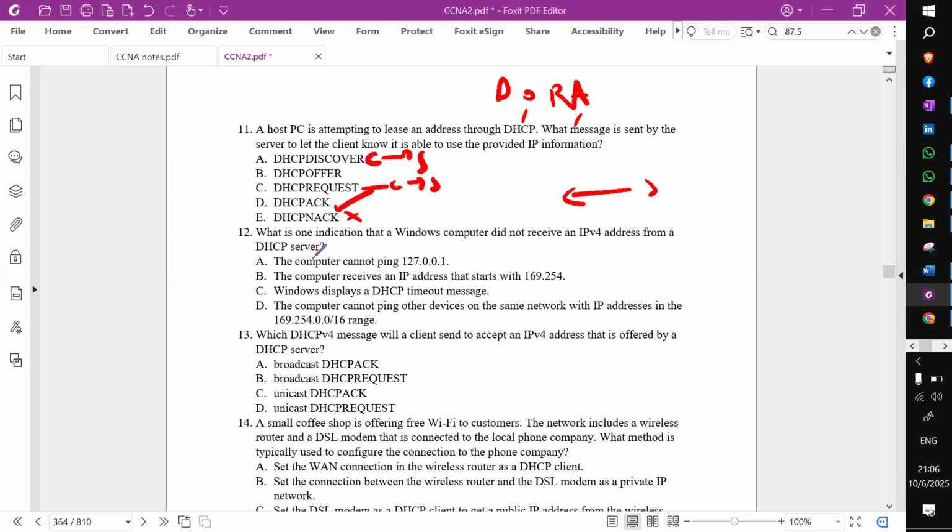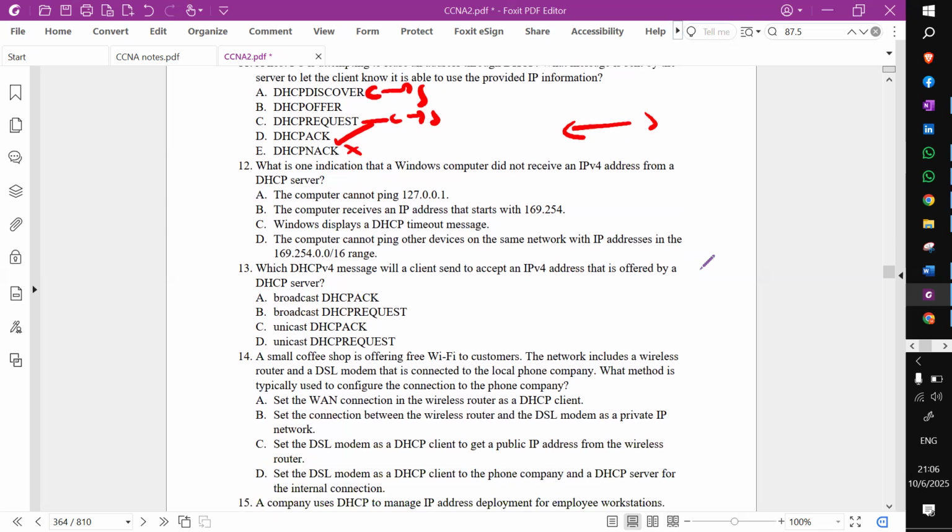Question 12. What is one indication that a Windows computer did not receive an address? It will have an APIPA address, this one.